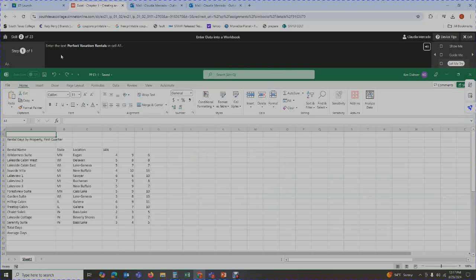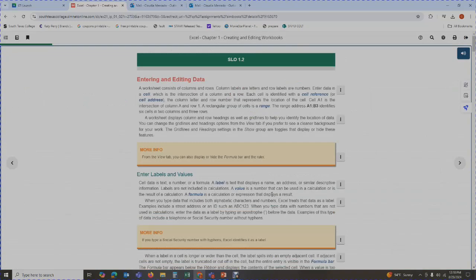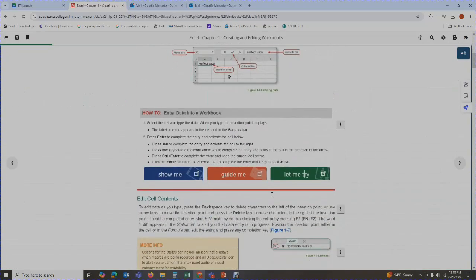Okay. So it's telling you what to do, what to enter, but it's not telling you how to enter it. Okay, so you need to be able to complete it, and then you can do this as frequently as you want, get as much practice as you can on these little snippets of exercises. So these are simulated exercises intended to help you better understand the content being explained in that specific section. Okay, so this is the reading assignment. You read and you interact with the reading by completing the show me, guide me, and let me try it, which are required.